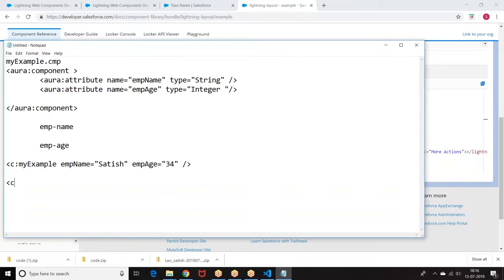But in lightning it should be c-my-example-emp-name. This is the structure.